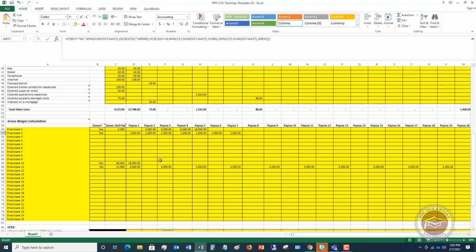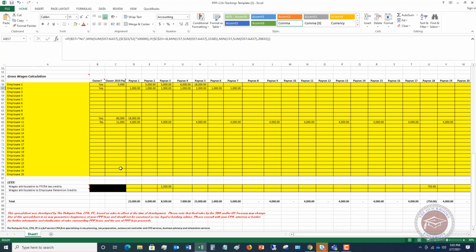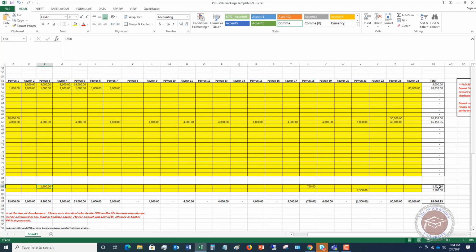All right. Now, the next thing I want to go through is the wages attributable to the tax credits. And I've got a couple of comments here. If you took tax credits in one of these weeks, you have to look at the wages attributable to those credits and put them in as a positive number. All right. This is going to carry over here and give you a net number.